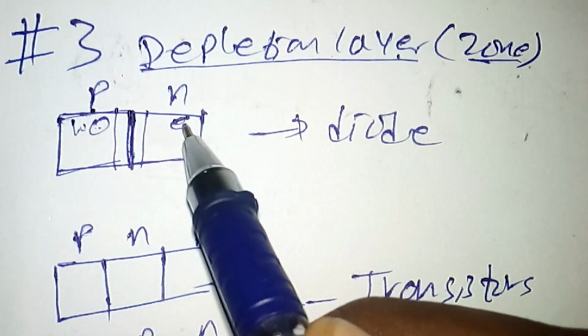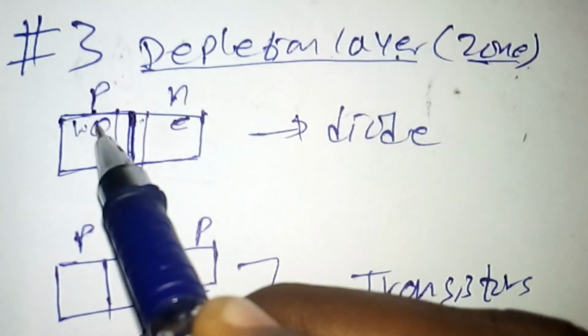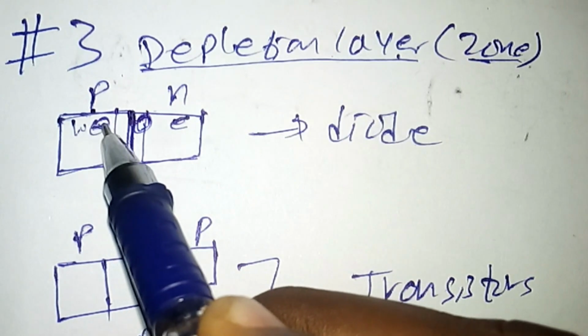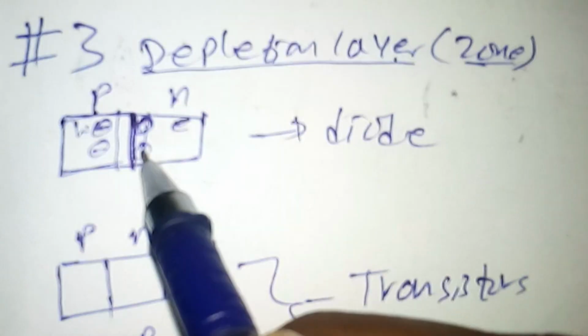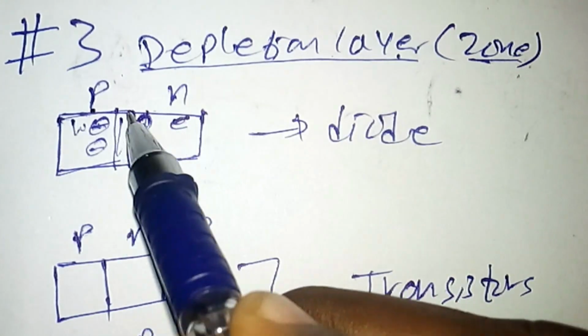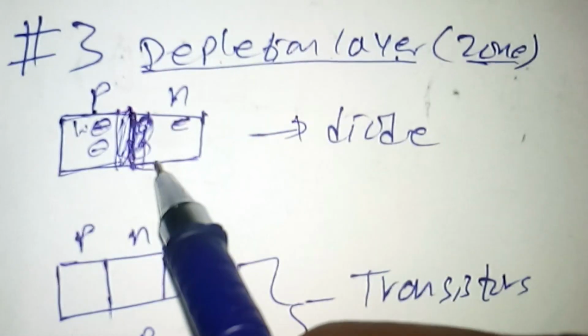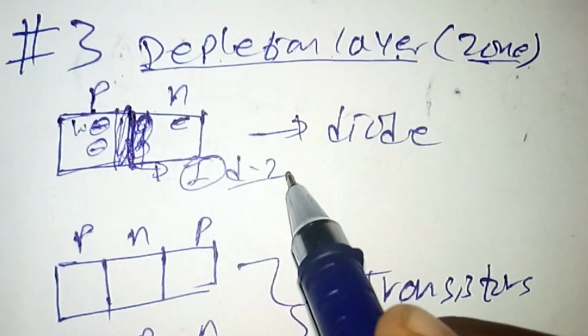At the depletion zone, some excess electrons jump from the n-type to the p-type and leave holes behind, forming some extra electrons in the p-type, and extra holes are left in the n-type. So this is what we call the depletion zone. In a diode we have one depletion zone, that means we have one depletion layer.